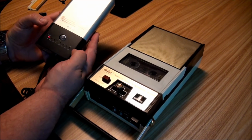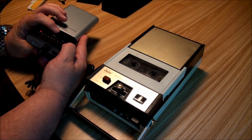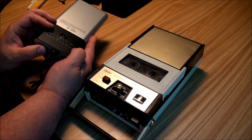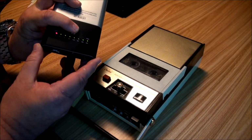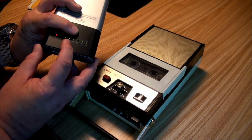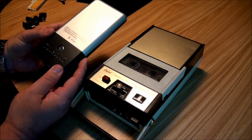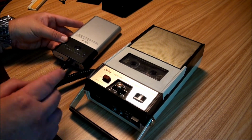then I can select whichever voltage I want. You unlock your voltage here, and I can select whichever one I want right there. So I want 6 volts. And by the way, if you put this on lock and then you press this, you can see how much your charge is. When they're all lit, that's between 85 and 100%. And then as each one drops, it goes down like 15% until you're in the red, and then you need to recharge. And 36 watt hours, that's pretty darn good. I think the new one's over 50. So I've plugged it in, I've set it to 6 volts. I've got no batteries in here or AC power.